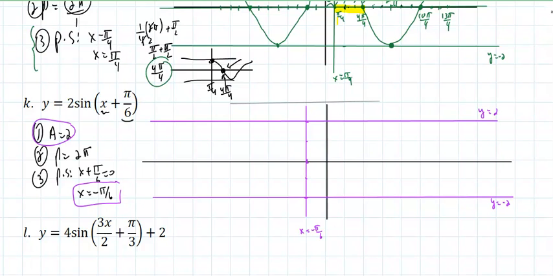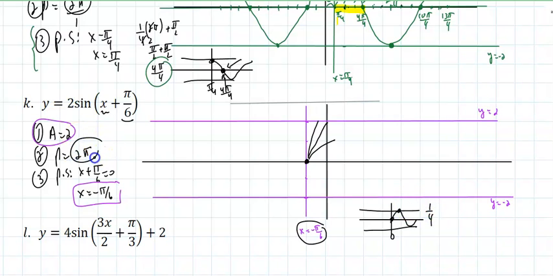A graph of a sine wave starts at the origin, so I am aware that the graph starts right there. Again, the same problem. I don't know if the graph is going to run this way or this way. So what I do, I'll figure where that is, meaning I would look at the graph of a sine wave. The graph of a sine wave looks something like this. This point right here is right there. If this was at 0, I know where this point is. This will be at 1/4 of the period. The period is 2 pi. All I have to do is add the shift to it, and that tells me on the shifted graph where that is. And that's how you do every problem.